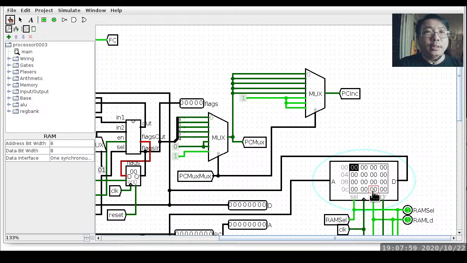Okay, so I'm going to initialize that location with a particular value, which is sort of random. So I'm just going to put maybe 9A into it. Once you have a location selected, you just overtype that location. You just type 9A on the keyboard, and that would change the content at that location of RAM.